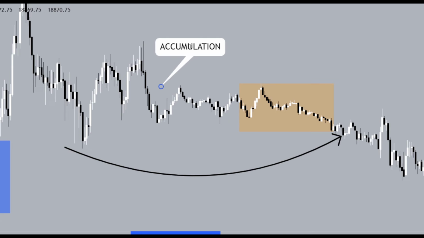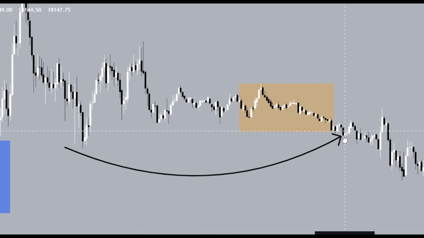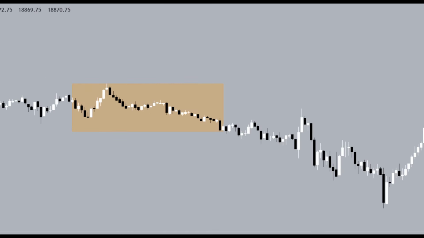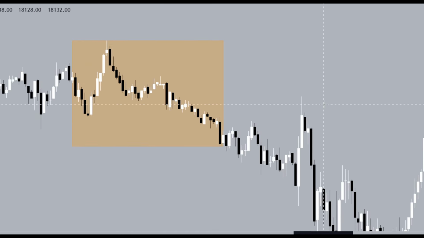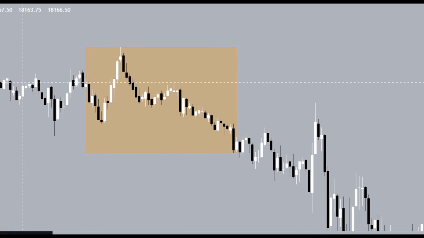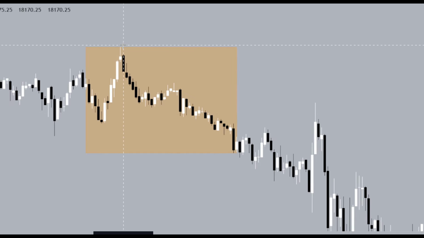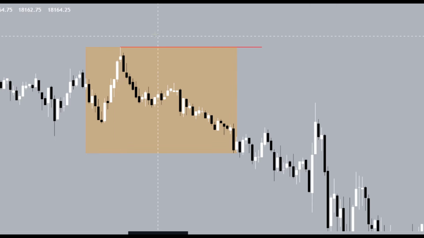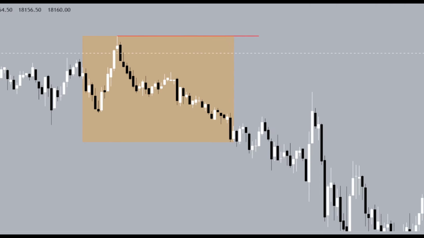Once we've gone through the idea of accumulation, which is essentially a fancy word for liquidity that's been built in the markets, we have the Asian range low and the Asian range high. We're going to narrow down our accumulation to this particular range. Let's mark out the two key liquidity points: a swing low, a high up here, the Asian range high, and the Asian range low, which is down here.